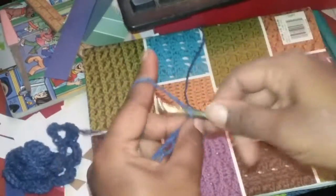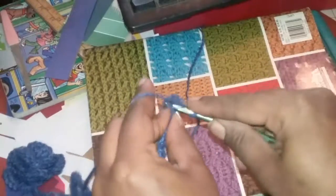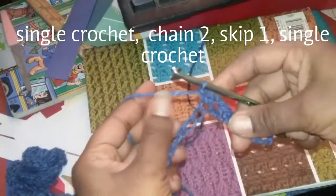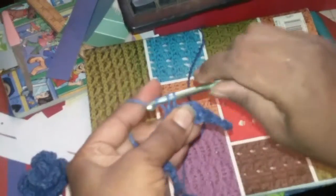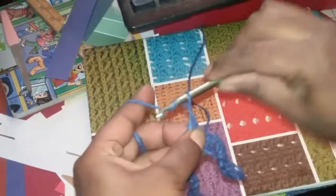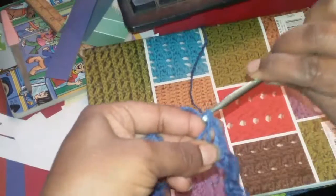Chain 2, skip a chain into the next chain, single crochet. Okay, so again, single crochet. Chain 2, skip a chain, single crochet into that next chain.